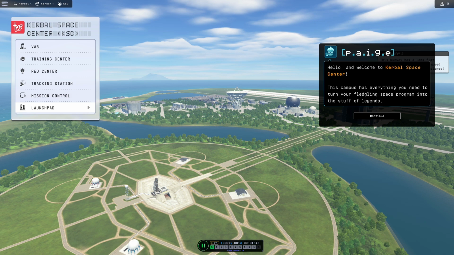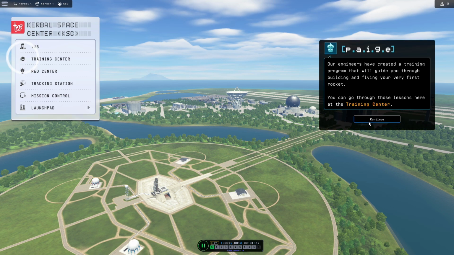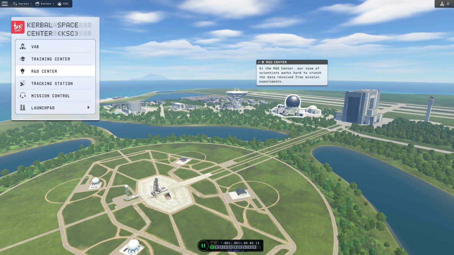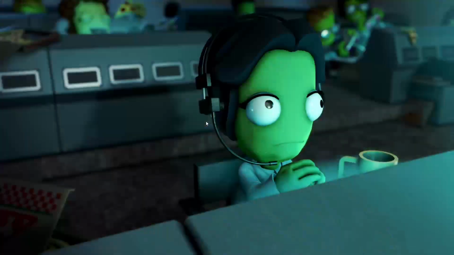So here we are at the Kerbal Space Centre. When you first start a brand new game, you will get all of these prompts from Paige, but for the purpose of these videos, I'm just going to skip straight through them. If you want to read them, feel free to do so at your own leisure. Now, if you've already played Kerbal Space Program 2, you'll recognise that we have the launch pad, the VAB, and the training centre, but we also have a couple of extra new buildings, including Mission Control and R&D. And the first place we want to go is to the Mission Control building.